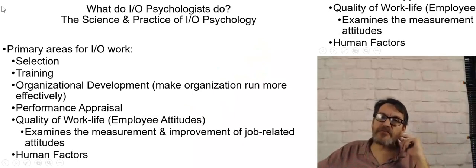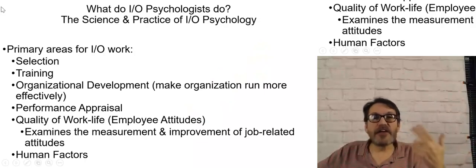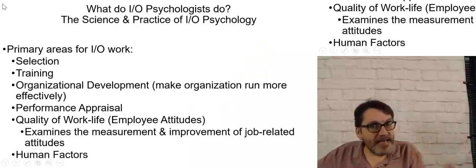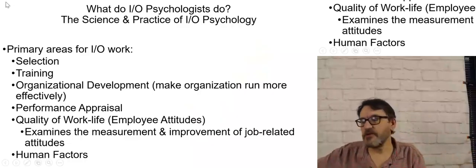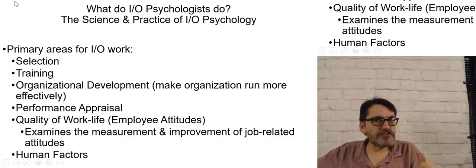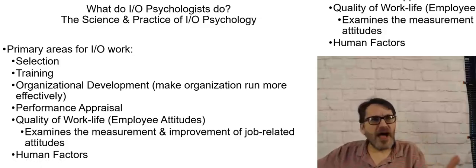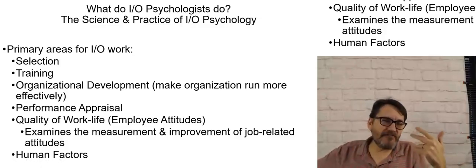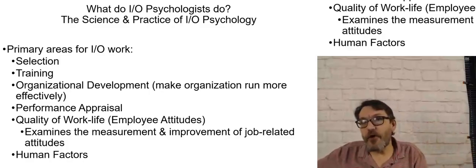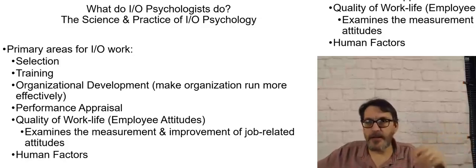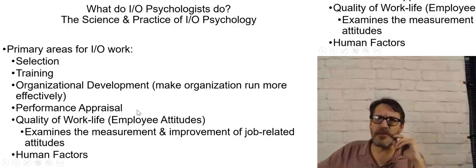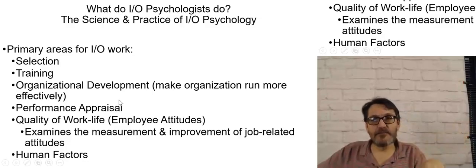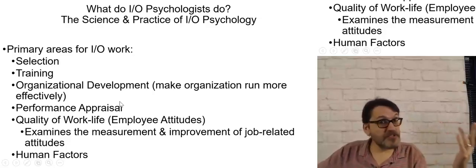So some of the biggest areas involve selection, trying to figure out who we should hire. Training: when a worker is hired, usually you're going to have to train them on some specific skill set to your organization, or at some point down the line, you're going to have to evaluate employees, find deficiencies, and create training programs to address those deficiencies. Things like organizational development, absolutely. Performance appraisal. This is a big one, trying to decide who should get a raise, but more so also deciding if somebody needs to be terminated.